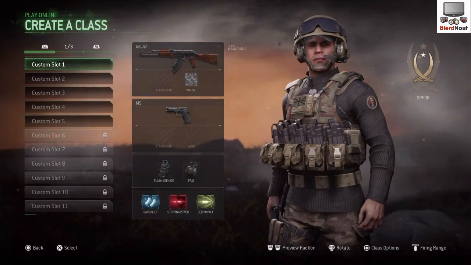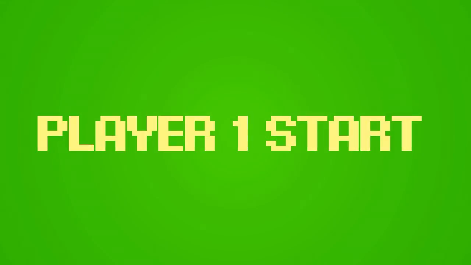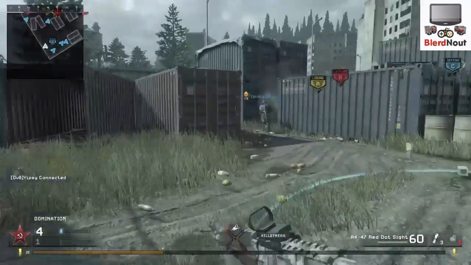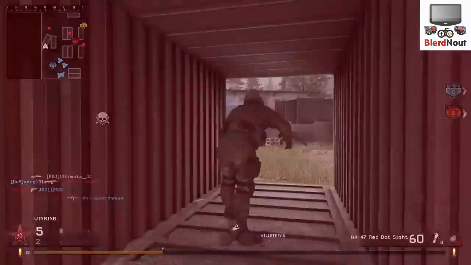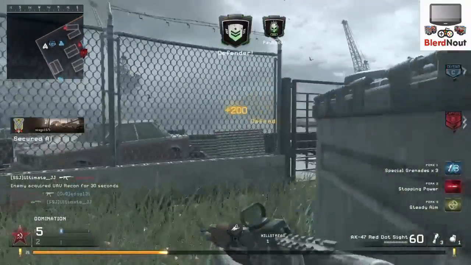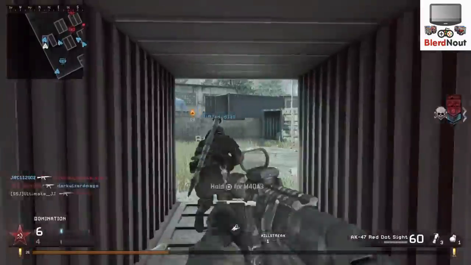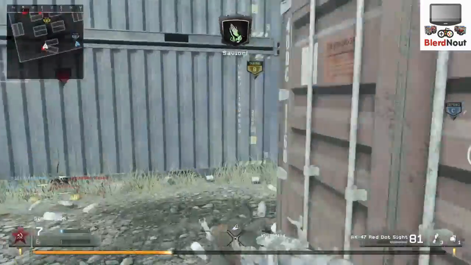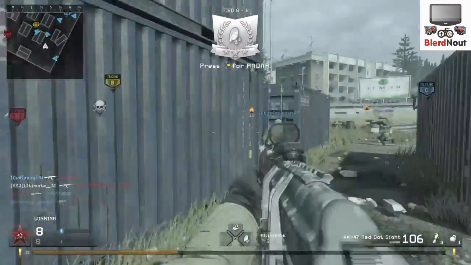So let's get it, guys. Alright, and we're back. So we're playing Domination on Shipment. Let's see what we can do today. Huh, they sniping on Shipment now? I didn't know people were doing that. Got you. And I love Stopping Power.